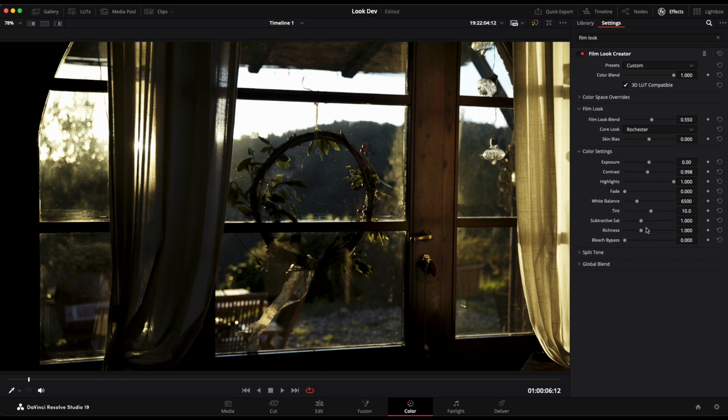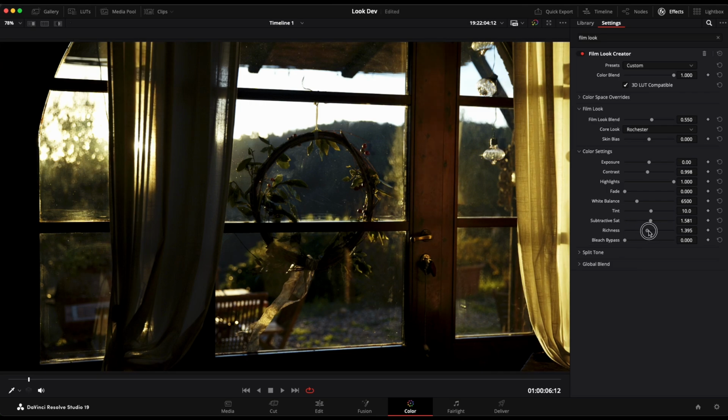Then we have one of my favorite sliders over here, which is the subtractive saturation. Okay, this is awesome, and it's something that I really, really like here inside of the Film Look Creator, because this is going to allow us to add saturation, but this is subtractive saturation, so it's more filmic. By increasing saturation, we're not also increasing luminance, which is really nice, okay? Because this is really adding that saturation that we want. Now I'm going purposely a little bit too far, so you can see what that's doing. You can see how we're adding to these colors over here. This is so nice. And then we can also add our richness, which is something that I also use.